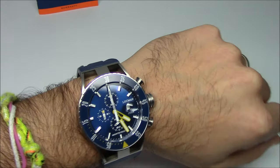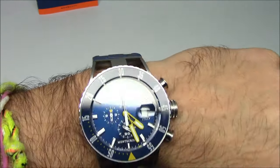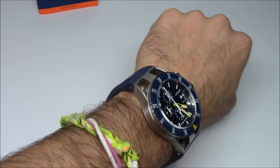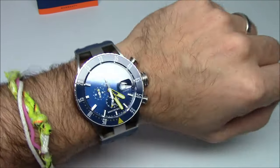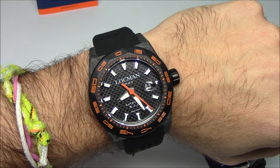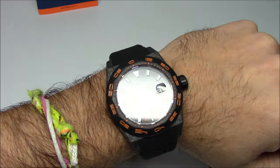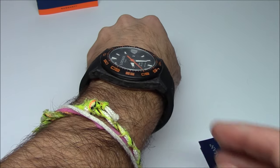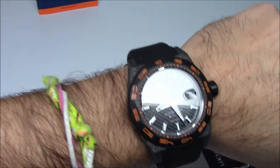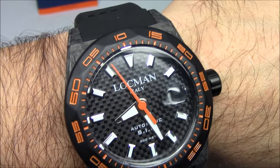Next up is my favorite because of the color — I love the blue. This also comes in the automatic version in this blue; we're out of it at the moment, but it's such a beautiful, deep, sunburst, reflective blue. The fit is the same as the auto since it's the same case. Then the 300-meter Stealth watch with the carbon fiber case — probably getting to the top of what I can wear comfortably. With the lugs it still curves down a bit, but it's getting too big for me. It has a great perforated rubber strap, and you can see the carbon fiber weave on the dial — those are actually carbon fibers woven at 90-degree angles to each other.